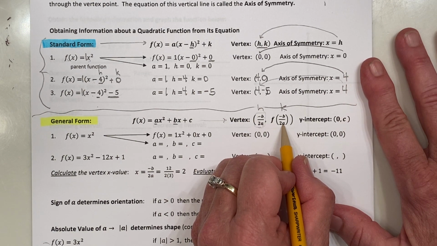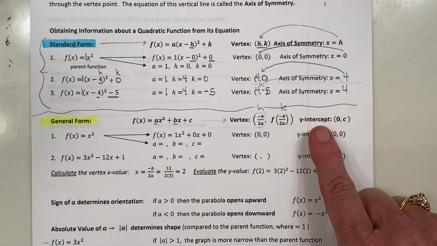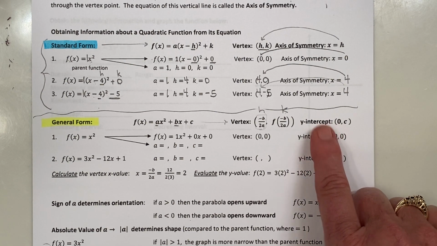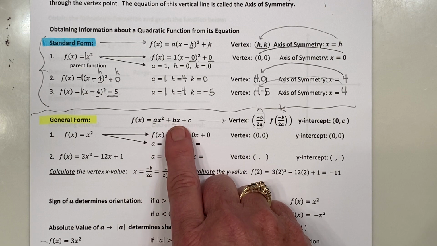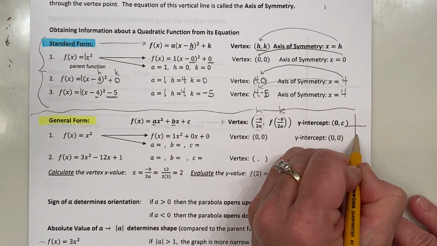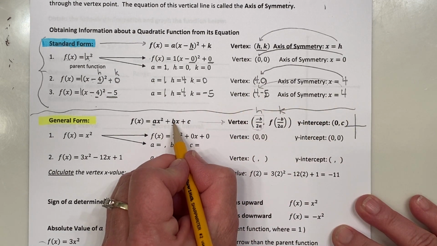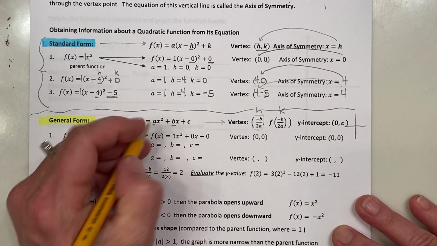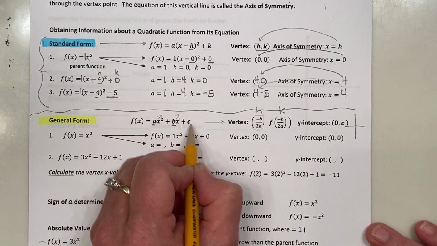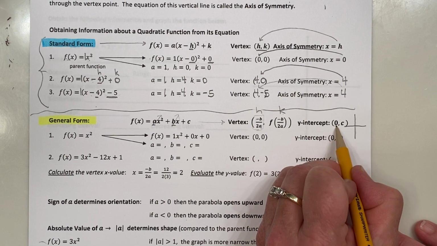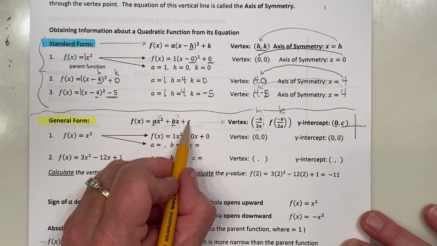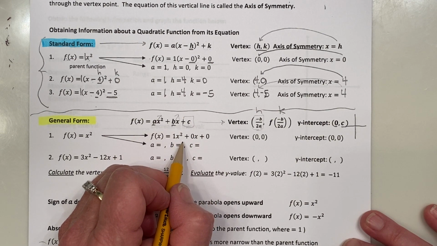All right, and something I mentioned earlier when we were looking at some graphs on the other sheet was, what's the y-intercept? Well, the y-intercept is easy to identify because remember, the y-intercept means that all x coordinates are 0. So if I go to the given equation and everywhere I see x, I plug in 0, I'm going to be left with just the constant. So the y-intercept will always have the ordered pair where x is 0, and then the y-coordinate will be that number that doesn't have that variable x with it.